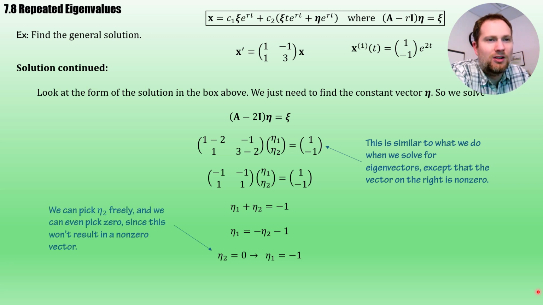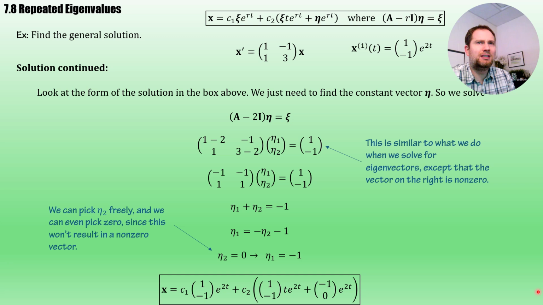Notice we can do that here. Normally we can't do that. Because when we're finding normal eigenvectors, usually C2 is like 3 times C1 in a normal eigenvector. Well, if you pick 0 for one of the entries in that vector, the other will be automatically 0. You won't get the scaling you want, right? So with eigenvectors we want to have non-zero parts to them. We can pick this to be free. We don't have to pick 0 for one. I'm just saying that in this particular case, with this kind of generalized eigenvector, we actually can.